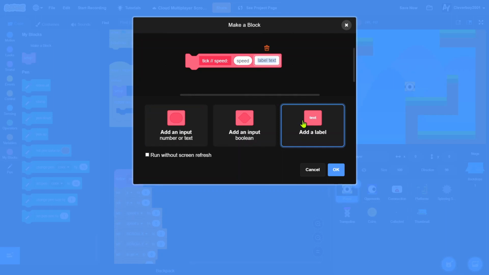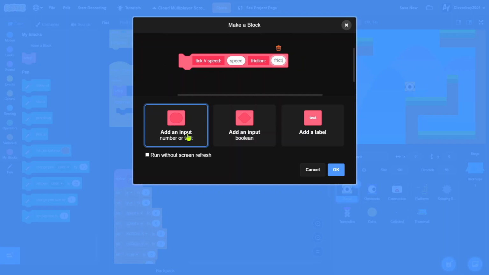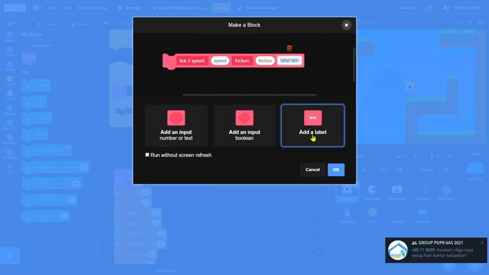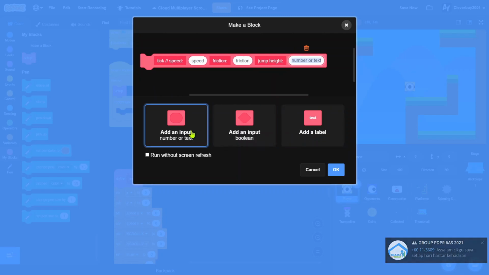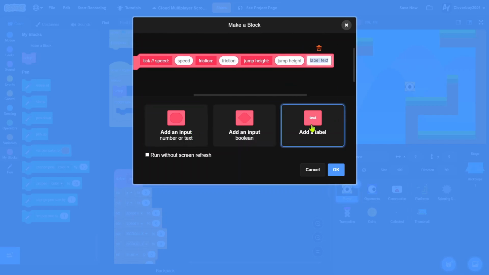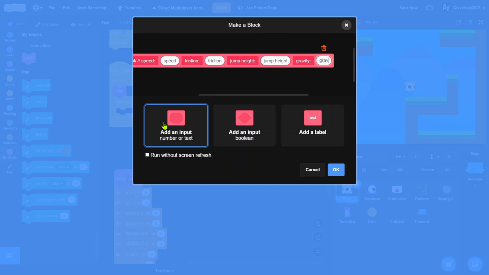We will put in friction, add an input, friction, add a label, and it is going to be named jump height, add an input jump height, add a label, we'll name it gravity, add another input named gravity, and yes, that's it.